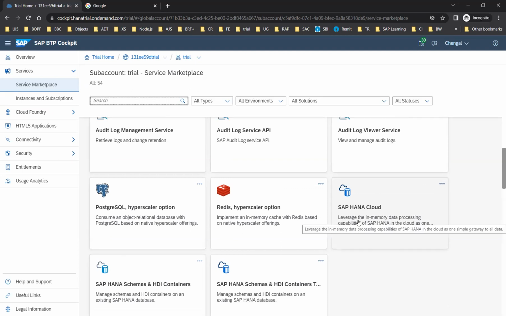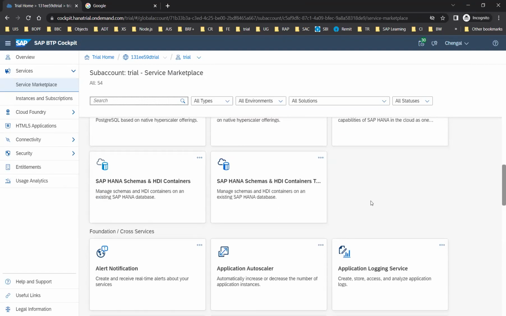There we have the delivery unit concept. A delivery unit is nothing but a package. Whatever development we do on the HANA side, we will be assigning to a delivery unit, and the delivery unit will be taken across the environments.